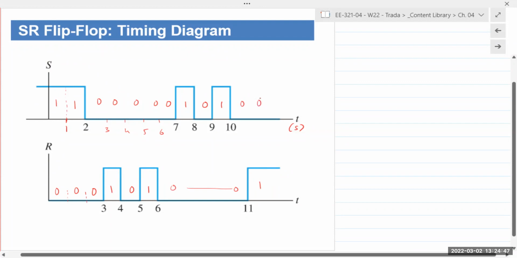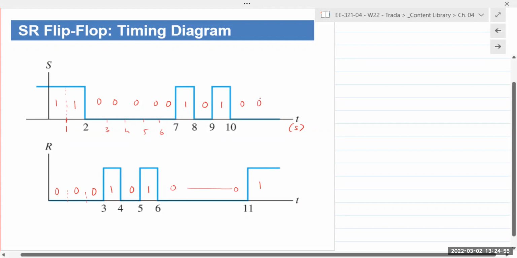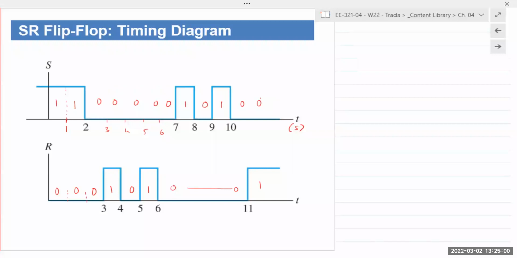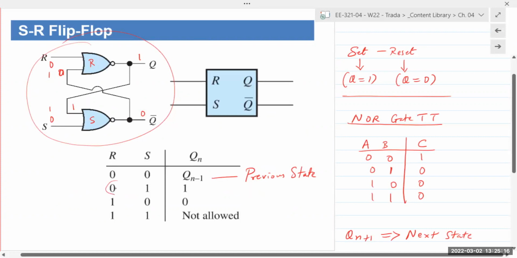The way the timing diagram works is basically you take a look at all the inputs, right? And then you look at the truth table. So what is the input for the first time period? S is 1, R is equal to 0. So what should be the output? Absolutely. So you go back, look at the truth table, and when S is equal to 1 and R is equal to 0, output is 1. When S is equal to 0, R is equal to 1, output is 0.